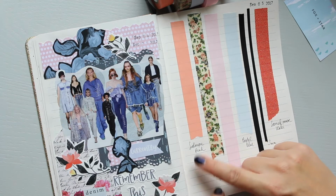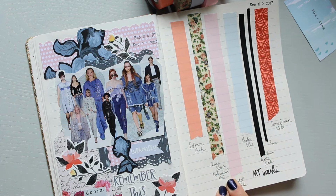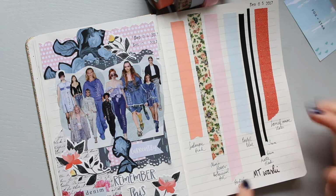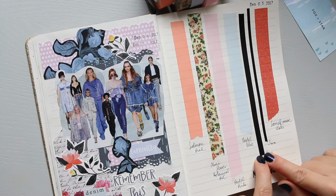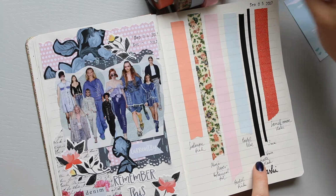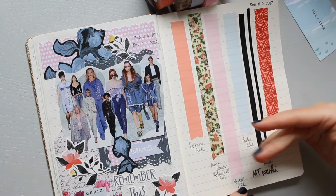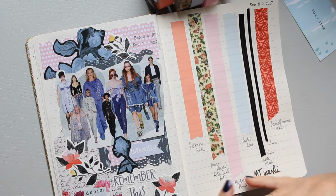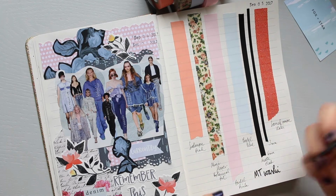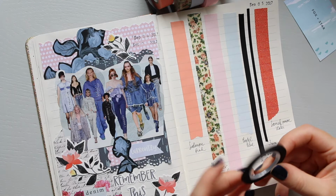So let's go ahead and see. So this one is salmon pink, this one is, like I said, mini flower botanical art, pastel pink, pastel blue, this is the matte black, 6mm and a 3mm. They're super fun. You can see how you can just create lines for your journaling, for example, or break it up, it's such a cool find. I'm so happy I found these washis on her website. I haven't seen them anywhere else. They might be available somewhere else, but I haven't seen them.